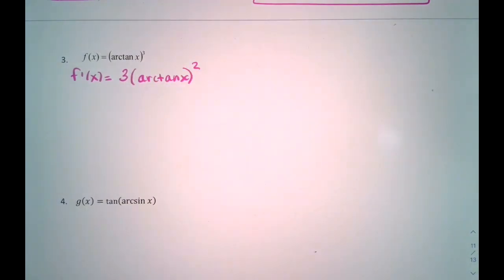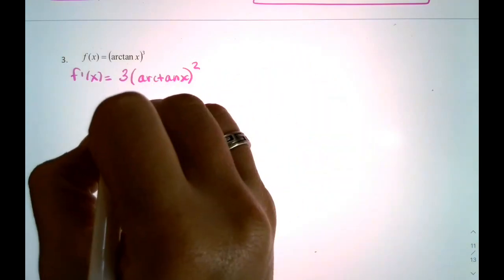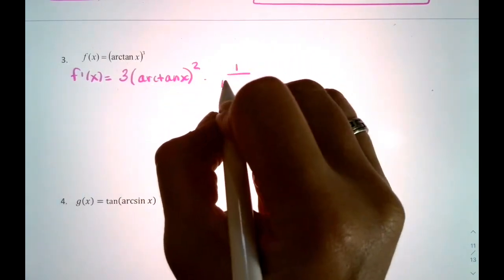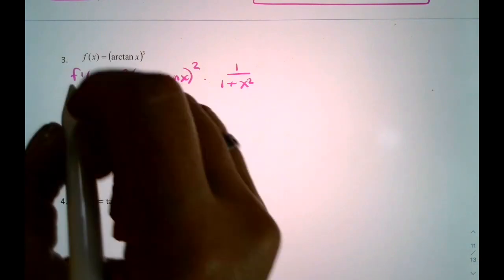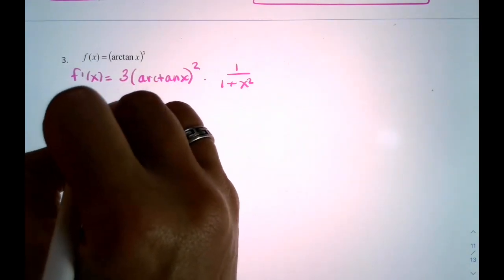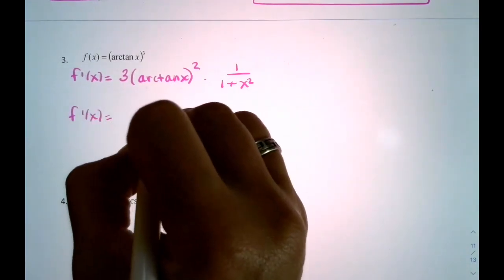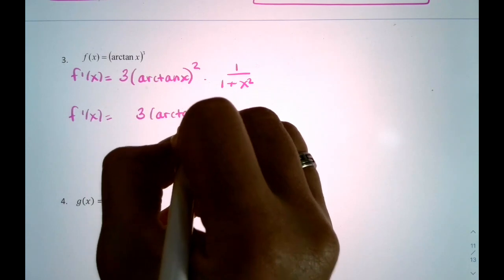So again, using our rules, the derivative of arctan is, the way I view it, 1 over 1 plus x squared. Now again, I don't have to chain it because the derivative of x is just 1, so I don't really need to write anything in there. This is a great looking derivative. I think handwriting wise it looks okay. I think to be super clear, I'll just rewrite it.